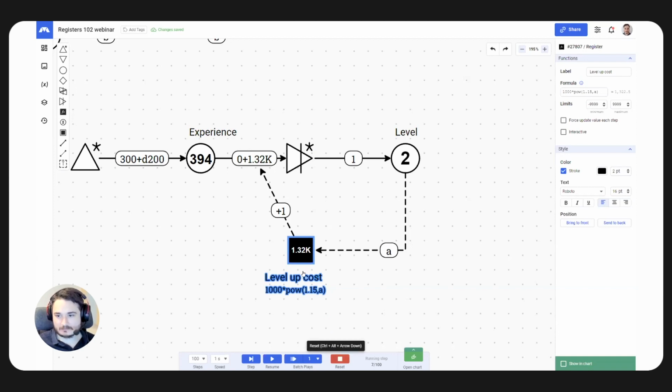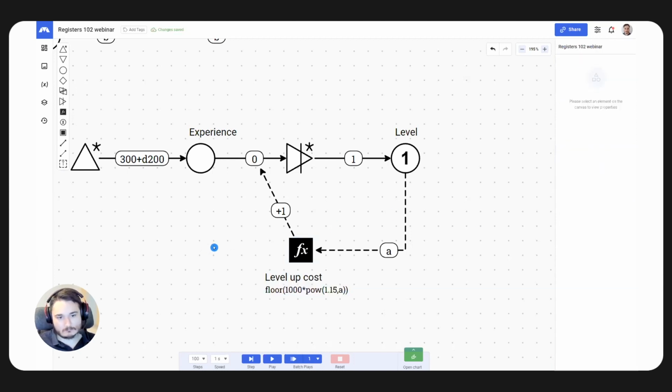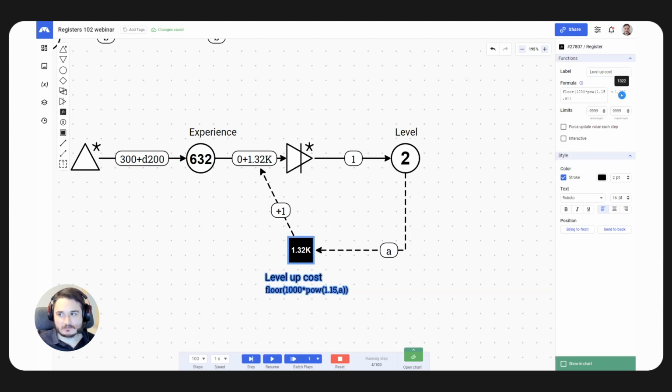So in order to prevent that, we're going to take this formula and encompass it inside of a floor function. That way, it will round towards the lower integer. It doesn't matter, I could use round if I wanted to. This way, we make sure that we are able to convert every time, right? So now, when I convert to the first level, my cost is a fixed 1322, and my converter will no longer be confused, and it will be able to convert properly.